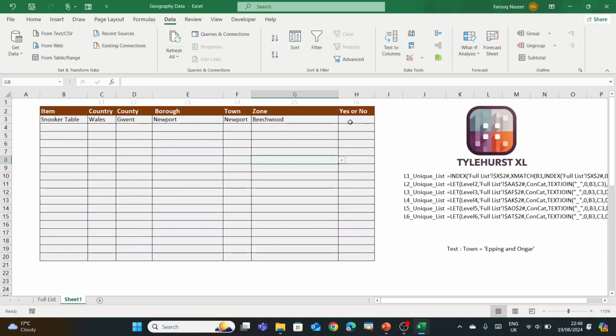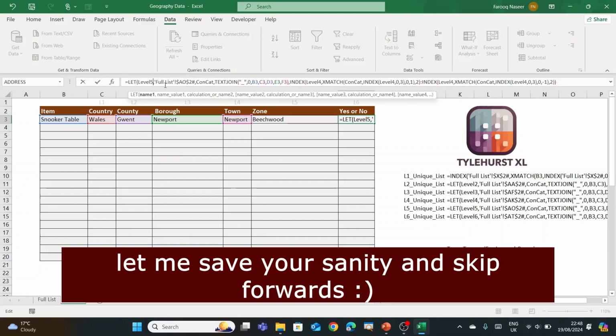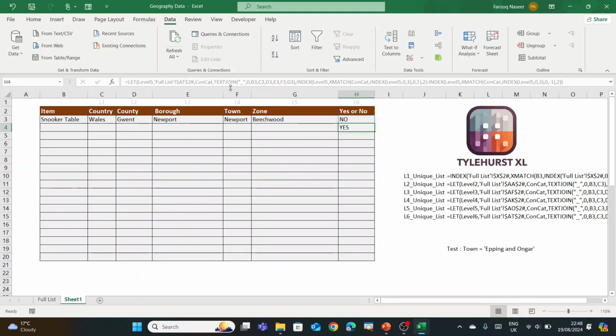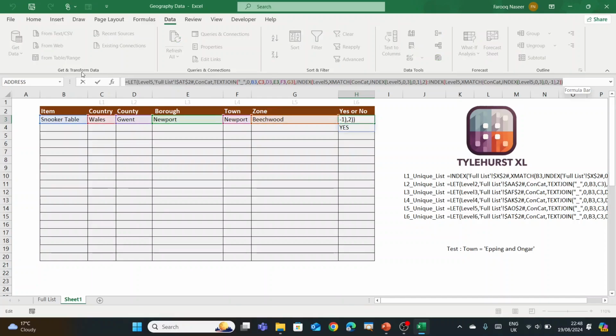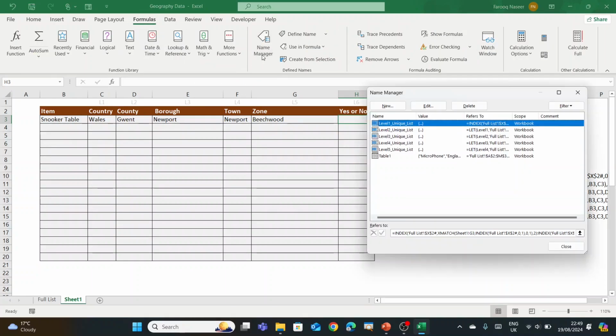Okay. And one last one left. Level 5. Yeah, and that's what we're expecting, a yes, no. So copy that into the name range.